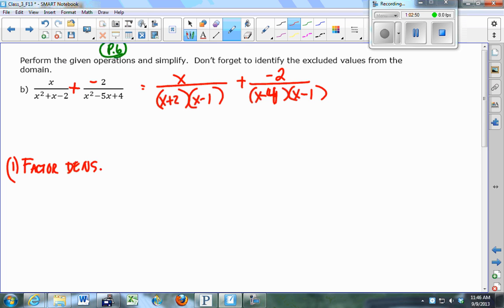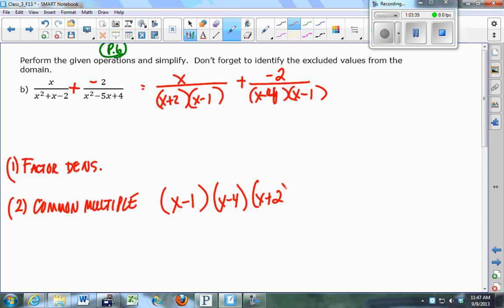Okay. So now we're going back to Ian's word, multiple. We need to find a common multiple. And this is sort of like the reunion idea with the Beatles. If you think of each one of those factors as a different Beatle, who would be coming to the reunion? What would their names be? X minus 1 would be coming. Do I have to put x minus 1 into the reunion twice? No. Who else? X minus 4 and x plus 2. That is your lowest common multiple. There you go. Okay. It's just the union.